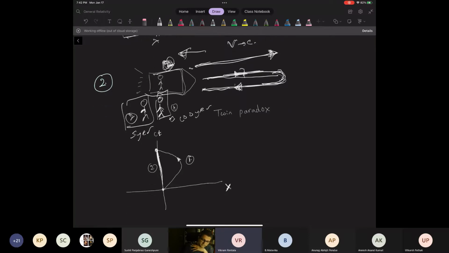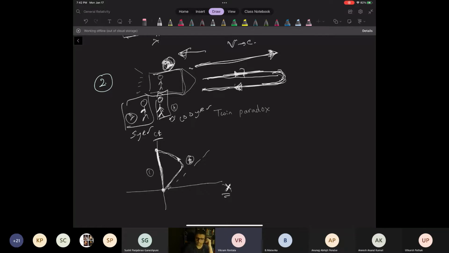If you draw the space-time diagrams, this is ct and x, this is twin 2, this is twin 1, who is just at rest at some position x, and we're in their reference frame. So only the time coordinate changes, their x coordinate stays the same. According to them, twin 2 follows this path. They travel some distance x, then they turn around and accelerate and come back this way, with a speed less than the speed of light, but still high enough that you experience significant relativistic time dilation. This is twin 1, this is twin 2. Twin 2 is in the spacecraft.